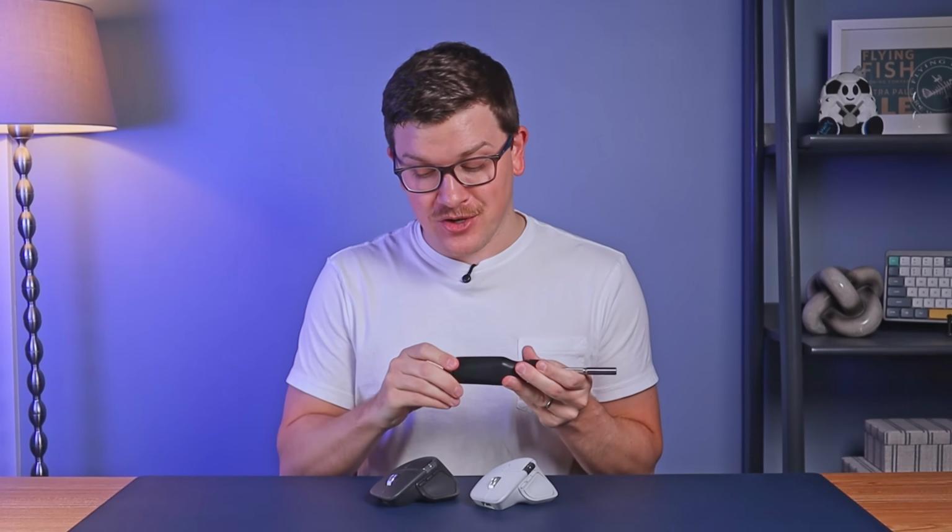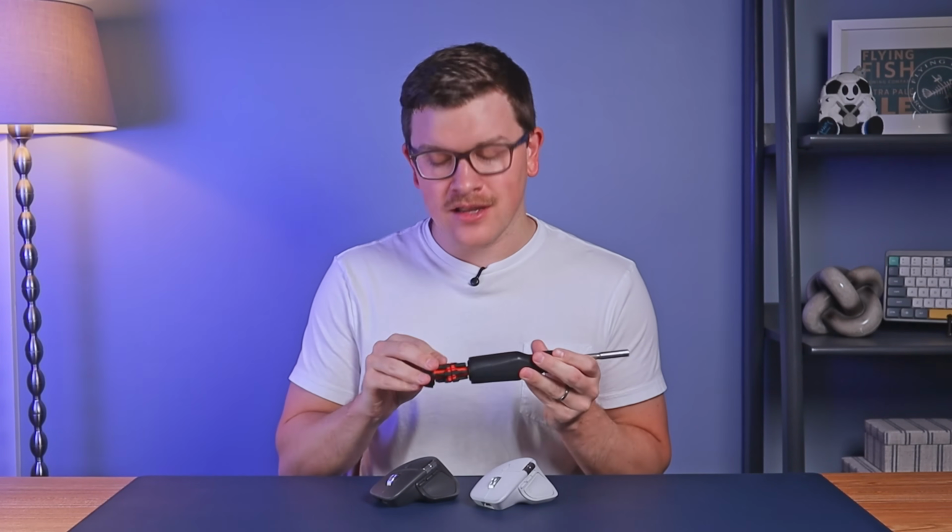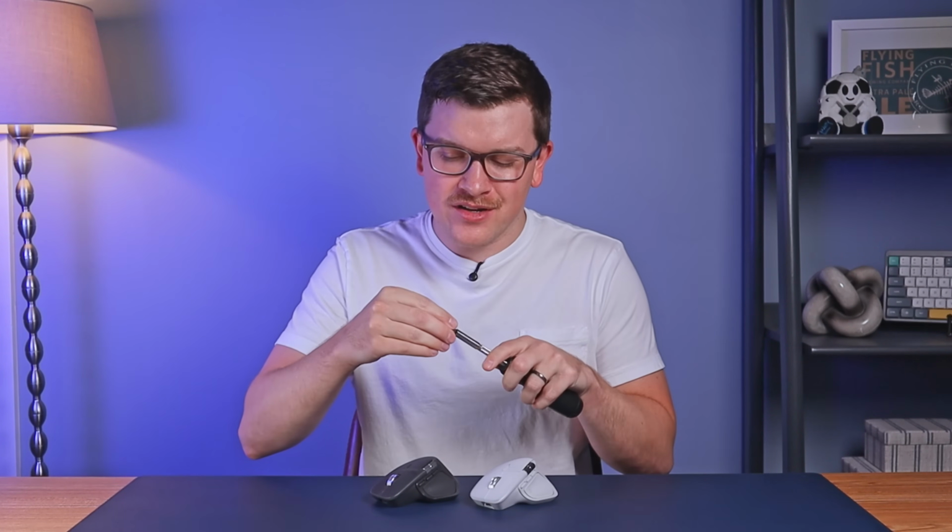This obviously doesn't cover anything that makes them different from a software perspective, but I feel like we would have been able to detect something. There would have been a different firmware version. There would have been something going on if there was a difference. So the only thing I can think to do now is to break out a screwdriver, open these up, and look if there is any sort of differences that I can find for what's actually inside of the regular versus the Mac version. This is not my forte, so this might not be the most elegant thing, but we're gonna do it live. We're gonna see what happens.